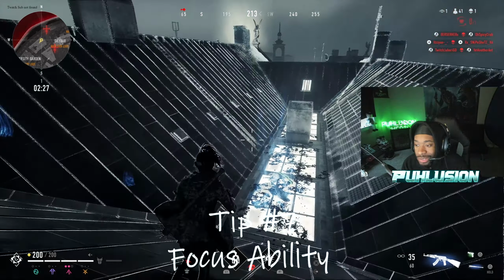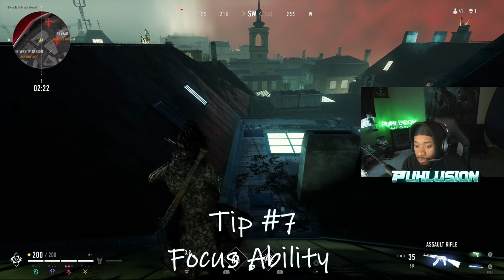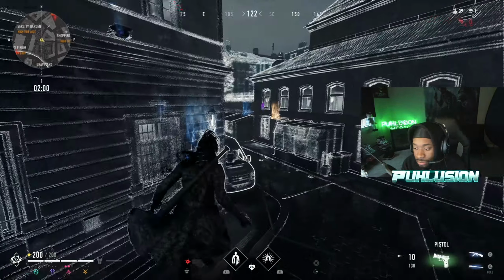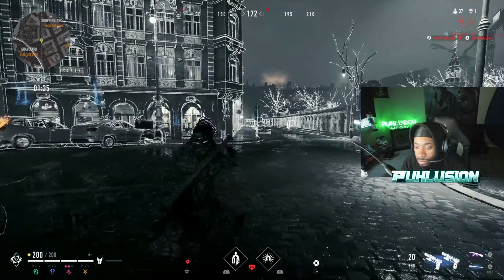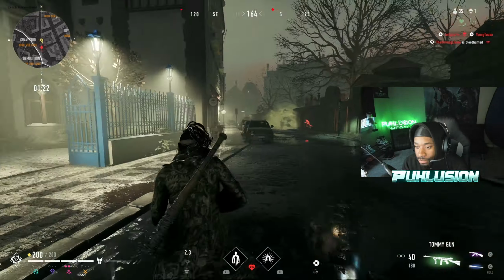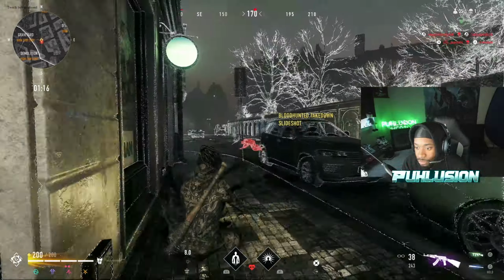Pro tip number 7, your focus ability. Your focus ability is very important. If you don't know what your focus ability is, on PlayStation it's R3, and on PC it's whatever you have the key toggled to. What your focus sense does is give your vampire the ability to see what's going on around him, whether someone's getting Diablerized, whether there's gunshots happening. Also, you're able to see certain Bloodhunted players through the buildings. Also, you're able to find in-game perks and find out where they are. You're able to locate chests. You're able to do so many things with focus. It's very important that you learn how to use it.